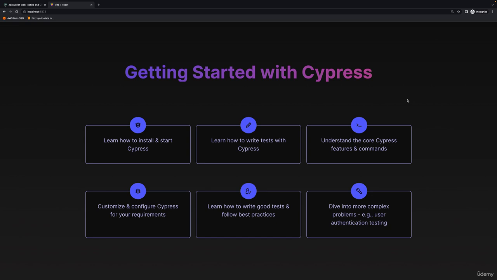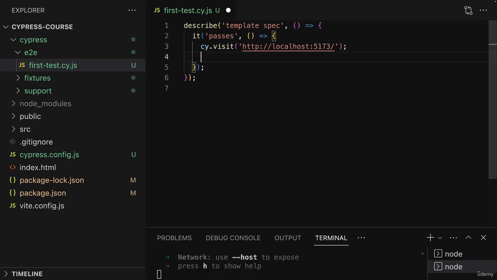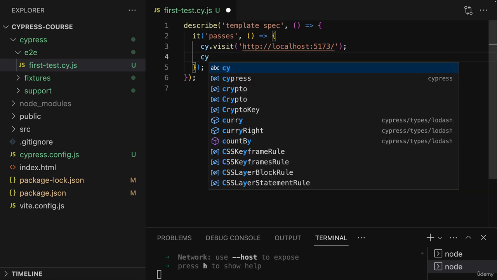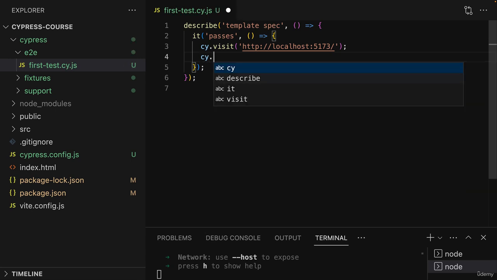And that would be a very common expectation you want to check with the help of Cypress, that certain elements are visible or that a certain amount of elements are visible. Things like that, as you will see throughout this course. To add this extra check to our test here, we can use the cy object. And on this object, we can now call the get function.